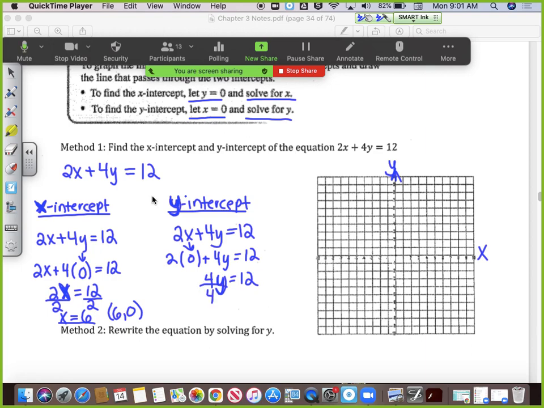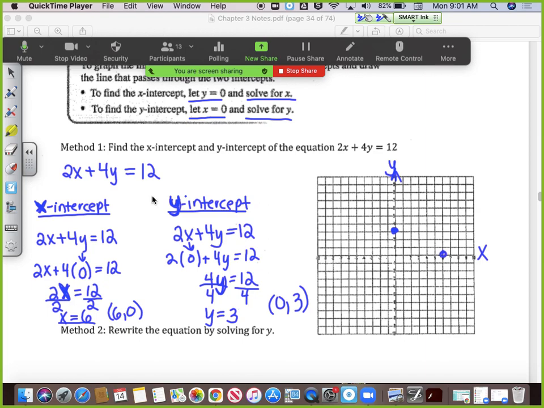To solve this, we would just divide both sides by 4. We get y equals 3. That means that this line crosses the y-axis at 3. So you would go to 3 on the y-axis and make a point. The point for that is 0, 3. That's because we know that when you're on the y-axis, you have 0 for x, and then it's up 3, and then I accidentally erased this point that I need.